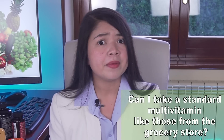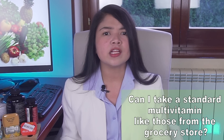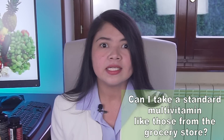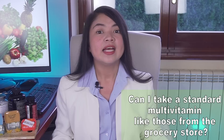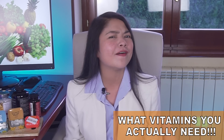Certain vitamins can be very dangerous for you, even toxic. Supplementing vitamin A in particular has been linked to kidney damage. This is a fat-soluble vitamin that can accumulate and become toxic, even if taken in the quantities generally present in a normal multivitamin. Never supplement vitamin A unless your doctor explicitly tells you to take it. Other vitamins that should never be self-prescribed include vitamin K and vitamin E. Do not take a multivitamin that contains any of these vitamins.